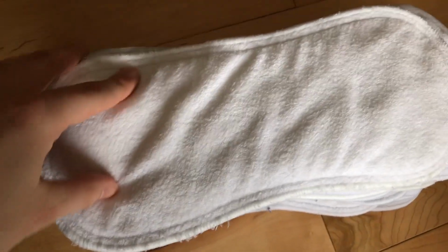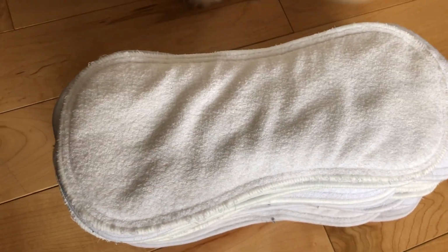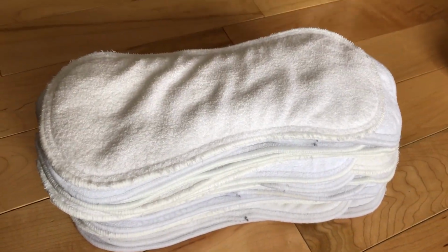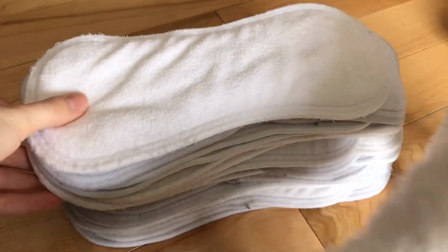I really like that these inserts kind of taper in a little bit right here. You get a tighter fit around the legs that way and less leaks. These are just amazing. They are so absorbent. They are so great. I love them so much.